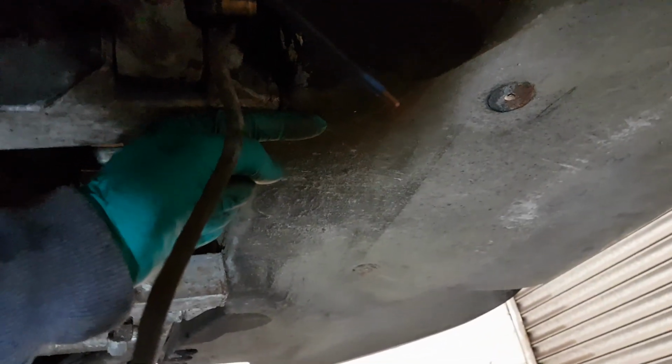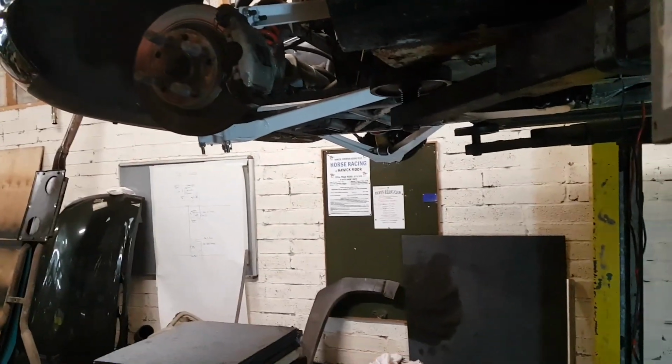Okay, so the place I thought was going to cause me problems did. This is the bolt that sheared on the back from inside the boot, and the stub was sticking out. So what I've done is wedged it open, used a reciprocating saw. So hopefully we should go now.